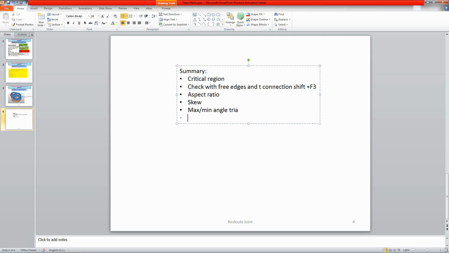If you maintain them, 99% you won't get TET collapse, right? So these things you need to keep in your mind.